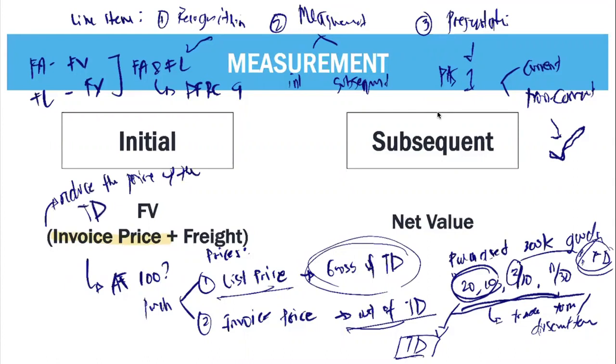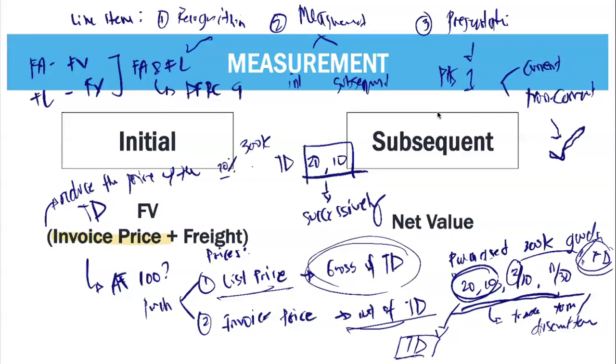So in our example, we have here 300,000, right? So 300,000 less the trade discount of 20 and 10. How do we apply this 20 and 10 again? We apply it successively. So first 300,000, you deduct the 20%, which is 60,000. We have 240,000. And then you deduct another 10%, because you have 20 on the first one and 10 on the second one. Again, apply it successively. So after applying 20%, you apply the 10%. Do not apply it in total.